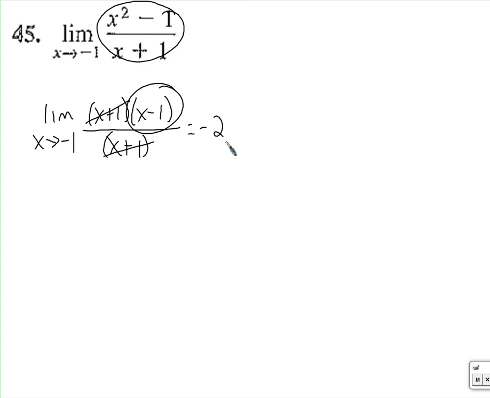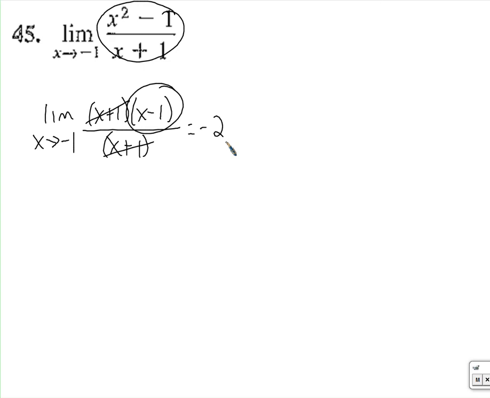Let's take a look at whatever you can do. Mostly it's going to be factoring polynomials in some way, shape, or form. In fact, what are the factors of this polynomial, the cancel factor of this polynomial, and your problems are solved. Okay. Let's take a look at something like this.